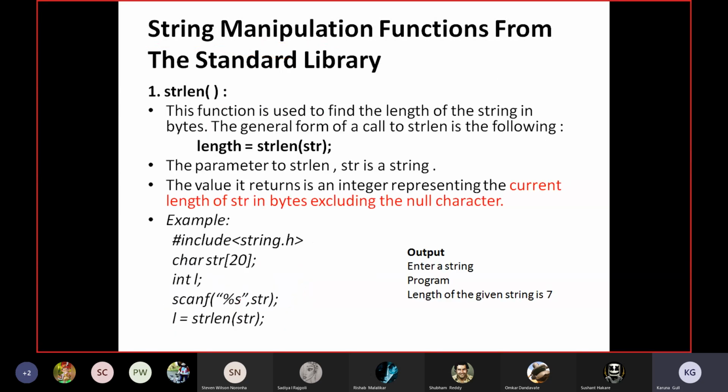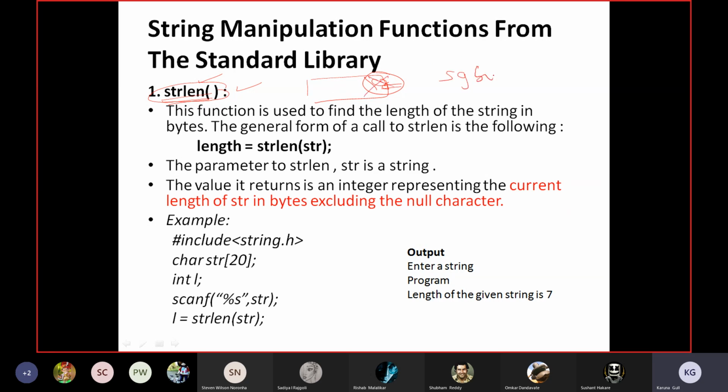These are the most popularly used string manipulation functions that we are studying here. What does string length talk about? Yesterday you wrote a simple program to find the length of a string. The same thing is done with the help of this particular function. If you want to find the length of the string you have entered, we can use the string length function. Whenever it gives the length of the string, please remember it is not counting the \0.